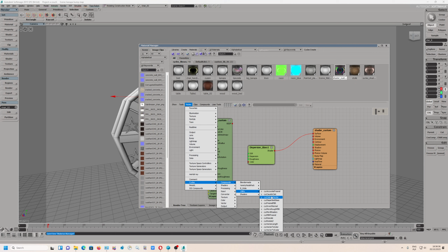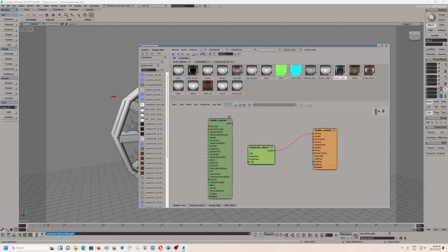I haven't used this yet. Cycles car paint, Cycles HDR, HDR master, PBR, oh PBR material. Lots of different things we have here.